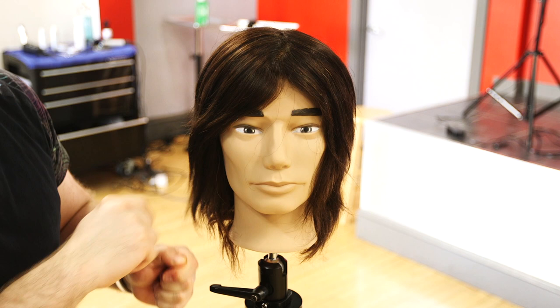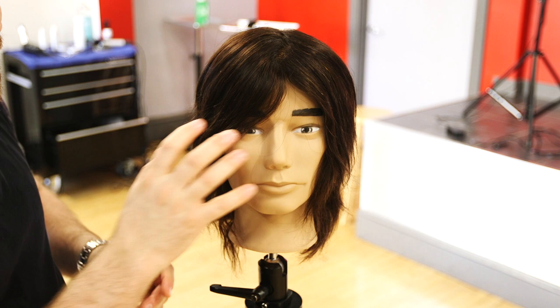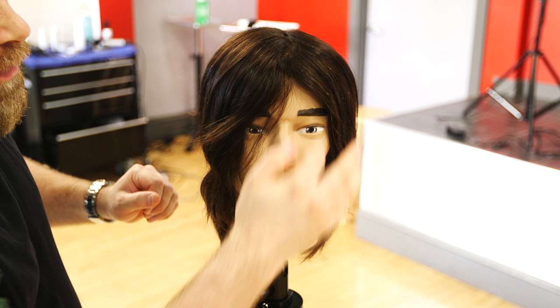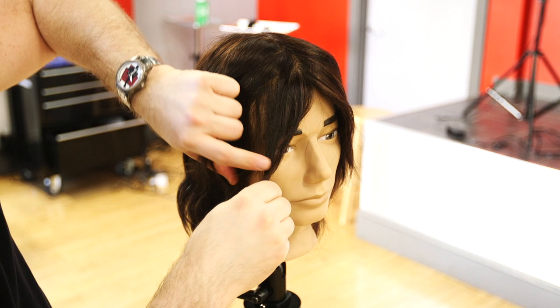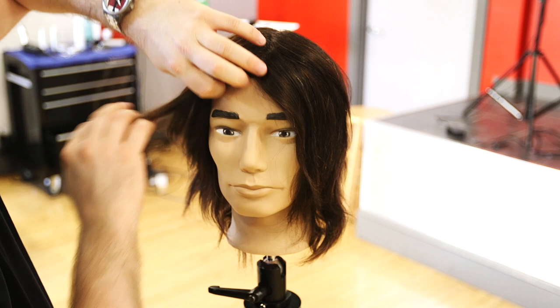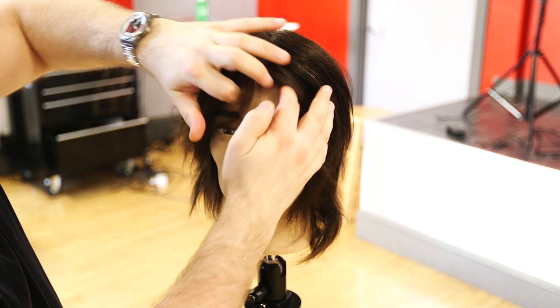The layering comes from — nothing too over the top — but if you take a razor and kind of razor into it to create more of a jagged type edge, that is what's going to help with the look. You also need the length through the front here. The focal points of the haircut are the angle coming towards the face. You need the hair long enough that it can all work to the face — I'd say the hair in the front needs to be somewhere around the top lip area, or between the bridge of the nose to the lip, depending on your forehead. This mannequin has a very low forehead, so the hair would sit a bit higher if your hairline was higher. But really it comes down to just having longer hair, having some texture, and using the right product.